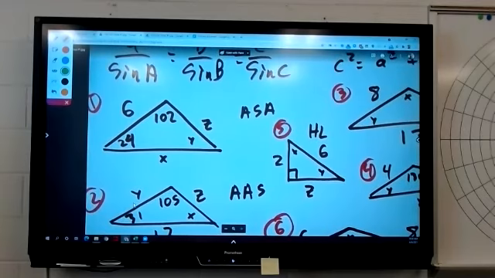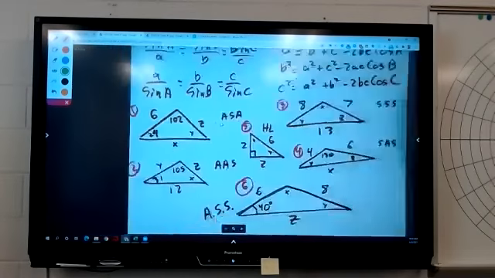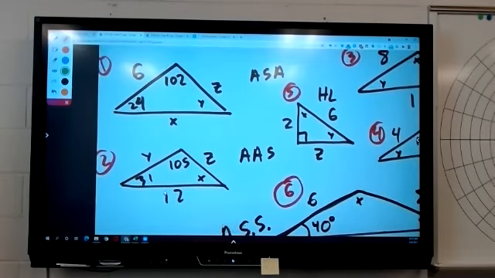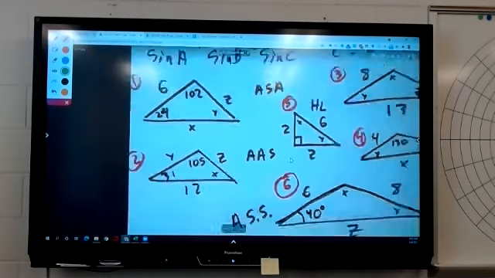Now let's talk about these problems. What would I do to attack number 1? First thing, find the missing angle. Could I do that one super fast? Then what would I do? Law of sines using 6 and whatever that is. Boom. And then could I do law of cosines, find x and z? Sure. Okay, number 2. What would you do for number 2? Find a missing angle. Sure. Then, boom. Do I have a pair here I can work with? Law of sines.